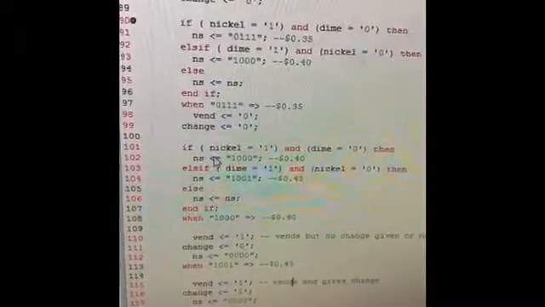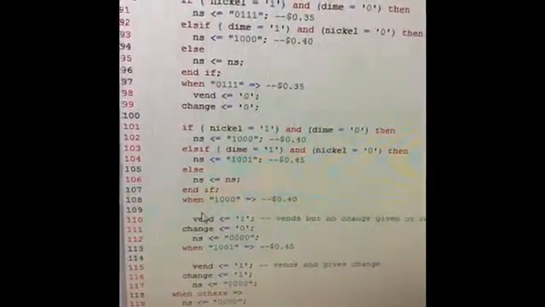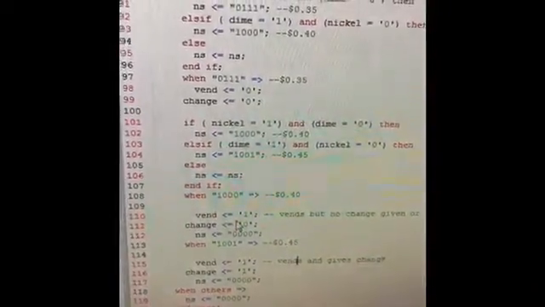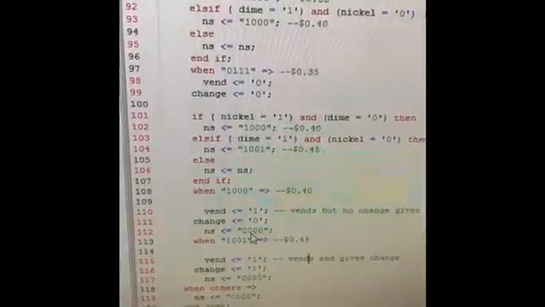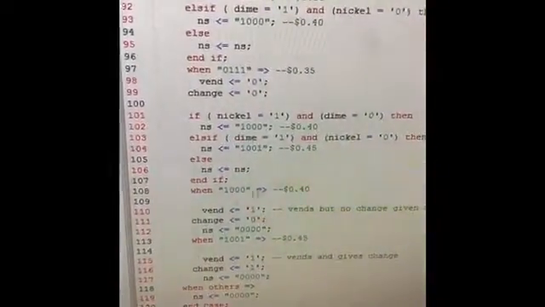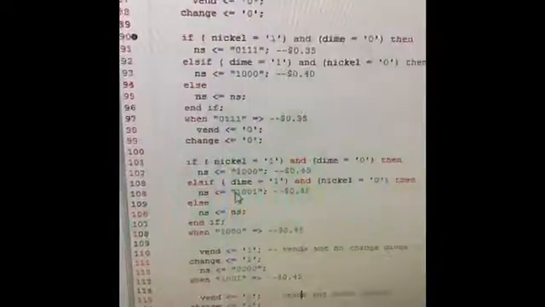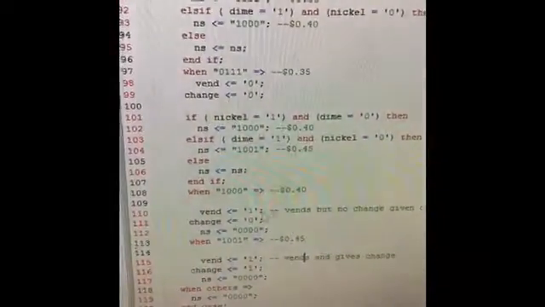And if we're at the 40 cent state, then vend will equal 1 and change will not be dispensed, so it'll be equal to 0. So then we'll go back to the original state. And this will happen if we are at state 30 and we get a dime, or if we're at state 35 and we get a nickel.